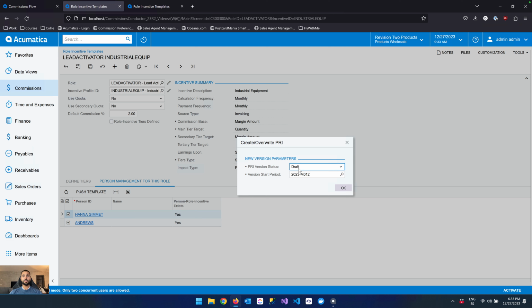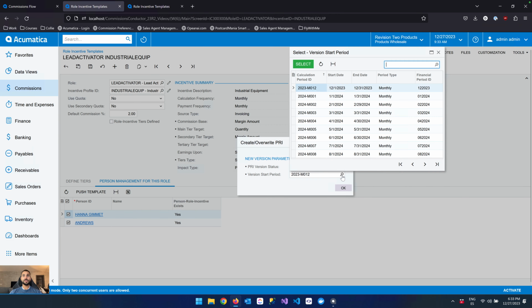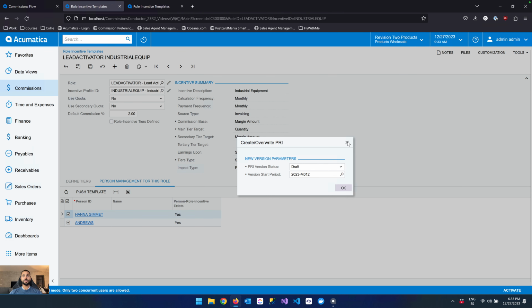Over here you are able to select the status of the PRI document that is going to be created and the start period that you want this PRI version to start acting on. Right now I'm not going to do this because I'm going to do it in another example that I have prepared for you.